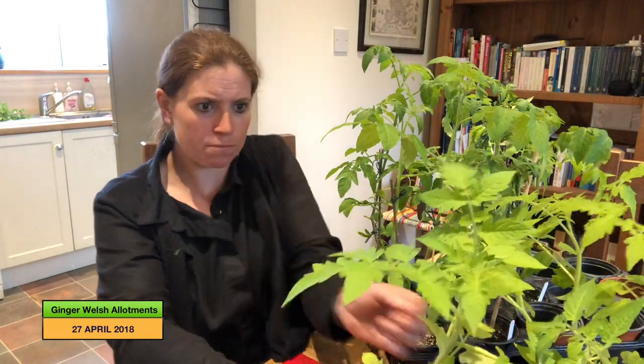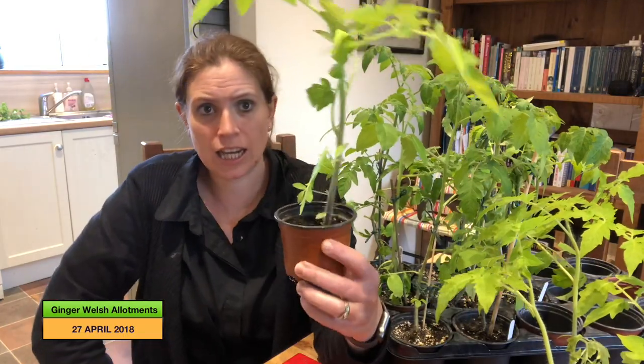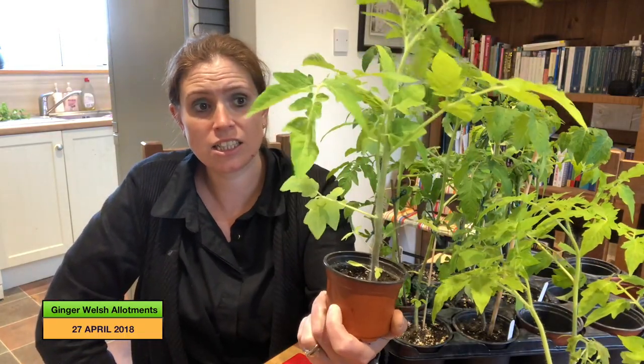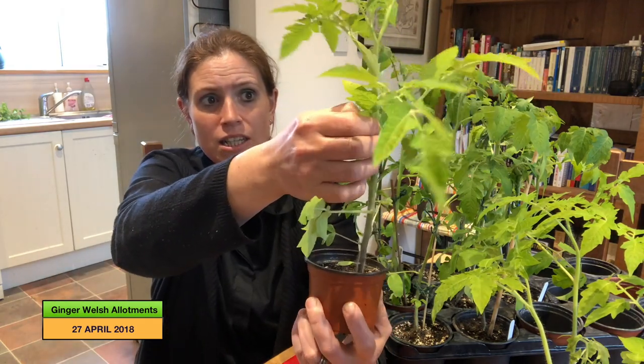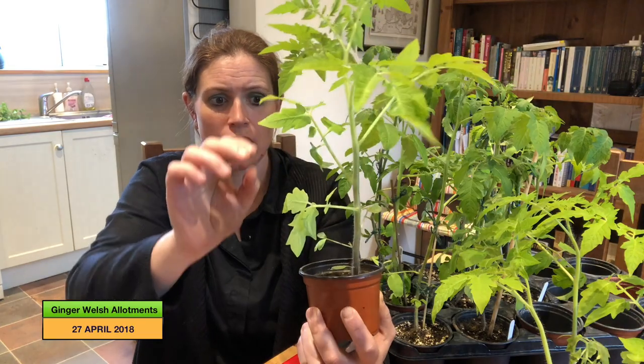The final thing I'm going to show you today are my tomatoes — these are the ones I planted early. I thought I'd planted them a bit early but they have really come on. These are Gardeners Delight, actually grown from seed I saved myself last year, so I'm quite pleased about that. I don't think I'll be saving any seed again this year though as I've still got loads that I haven't planted.